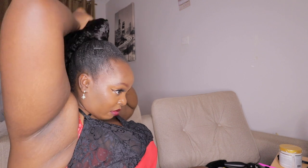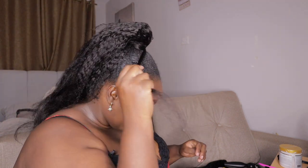Now take a piece of hair so that you can wrap it around to hide the track of the ponytail from the base, just like I'm doing. So you just wrap it around to hide the tracks and to make the thing look nicer. Then when you finish, you can brush it off so that it can blend even easier.